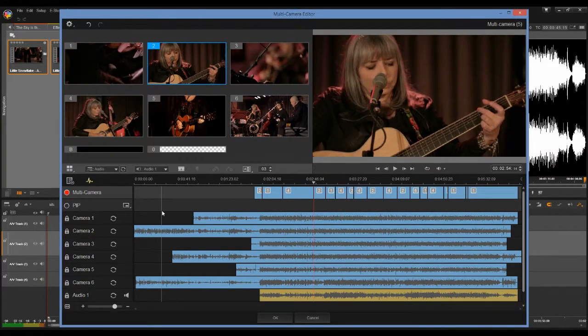After you've gone through the entire video, you can select PIP or picture-in-picture track and add additional content that will appear in one area of the screen while the main video plays in the background. I also have the ability to change the position of the PIP content by clicking on this. I can select upper right, upper left, bottom right, or bottom left. Then it's simply a matter of clicking the play and selecting the track that you want to have as a picture-in-picture.